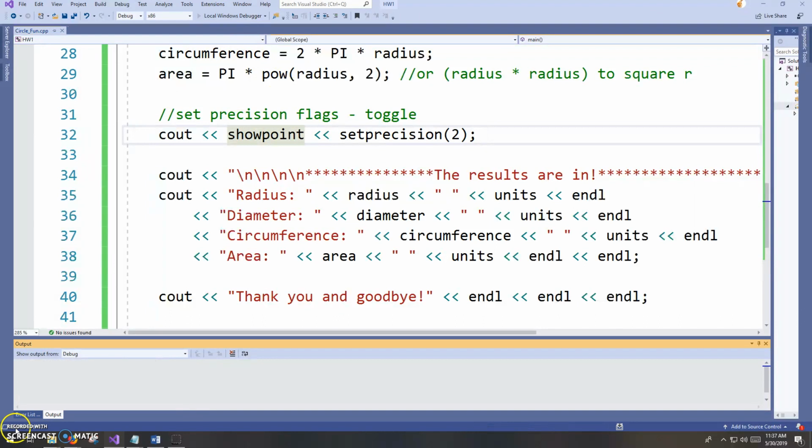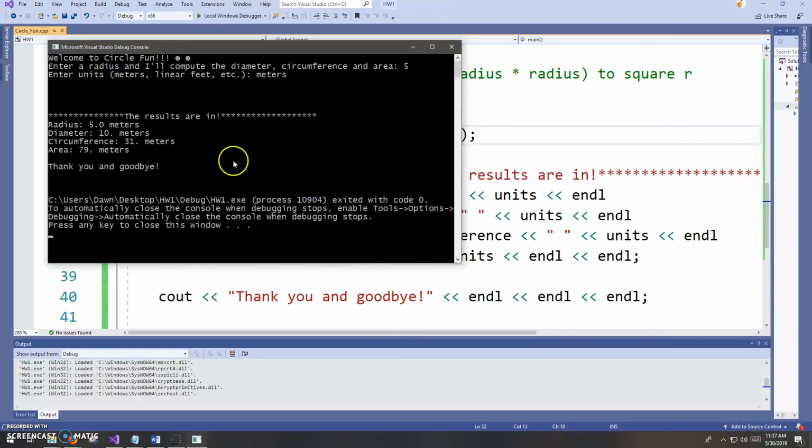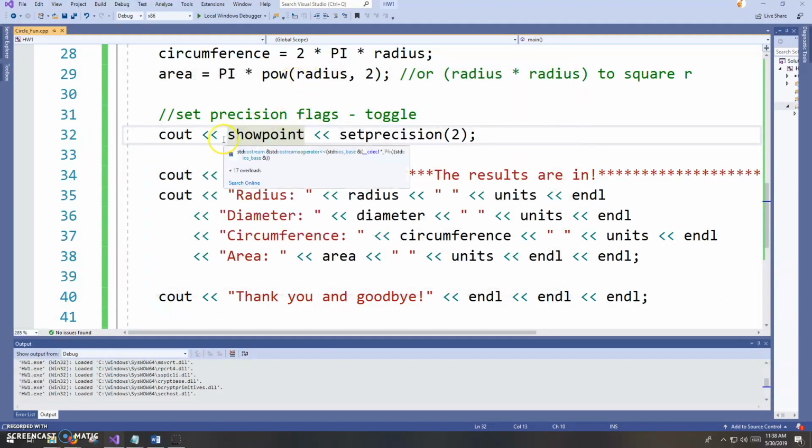So I'm going to go ahead and run that. Okay, so this is without the fixed. And we see each number is exactly 2 digits, even if we don't want it to be necessarily. Look at that, it looks really bad with the trailing decimal point with no decimals after it. This output just does not look good. We get 2 digits all across the board, just 2 digits, regardless of decimals. So we're going to leave that fixed in here. That's something that we definitely want.